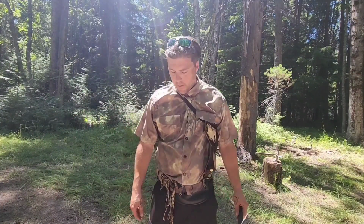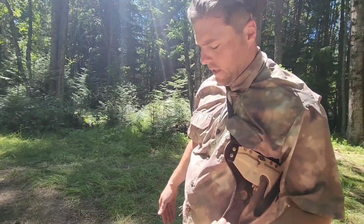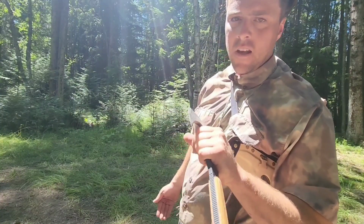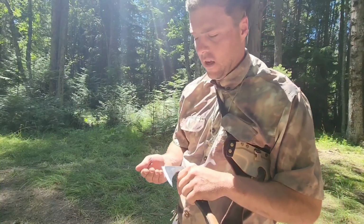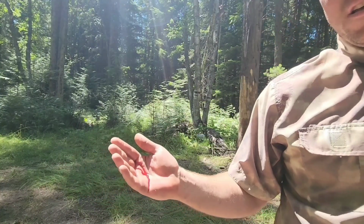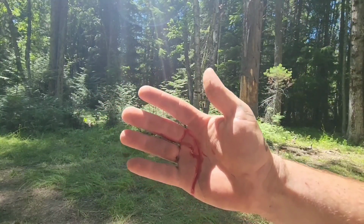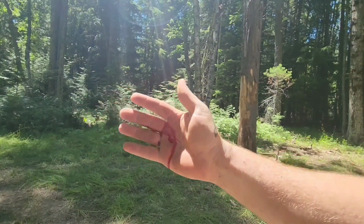Oh boy, oh boy, oh boy. So I have a rule that if I get hurt and bleed, I gotta show you. Well, this was kind of stuck under something, and I don't even remember how I grabbed it. I grabbed it all wrong, because now I'm bleeding again. The beard got in my hand. And that is my throwing hand.